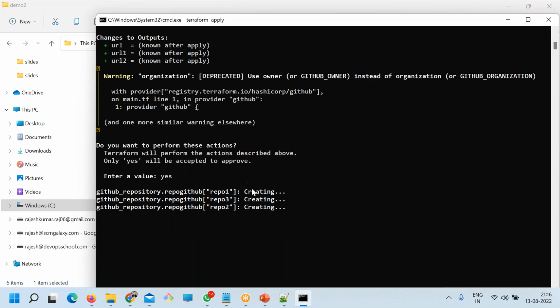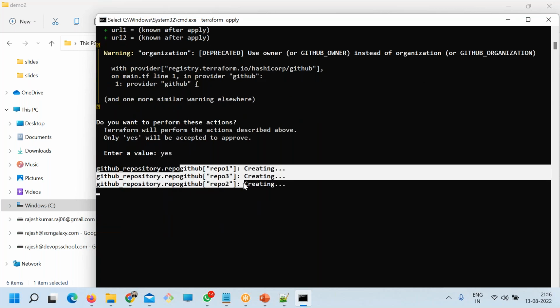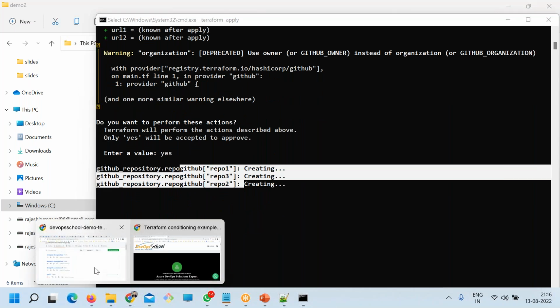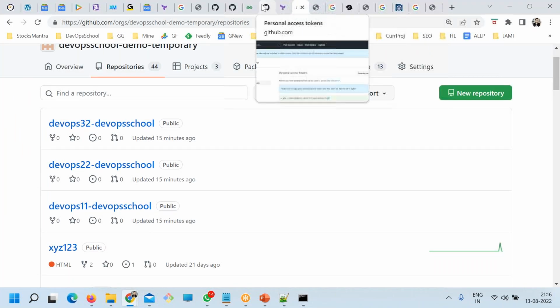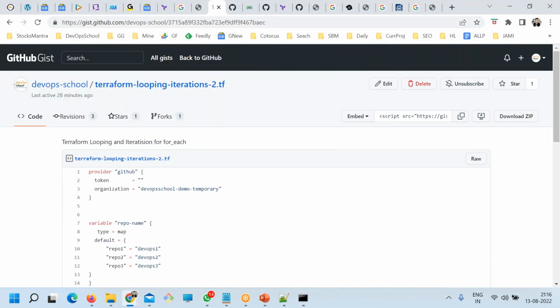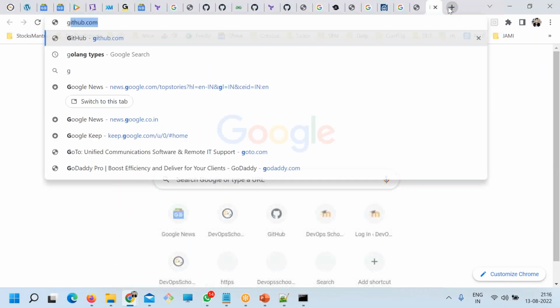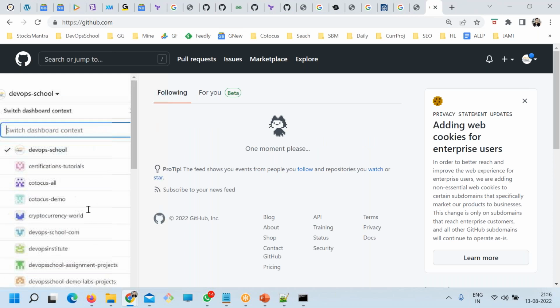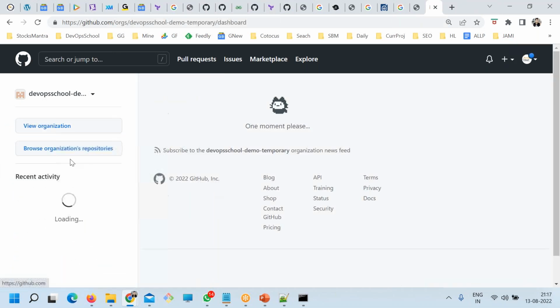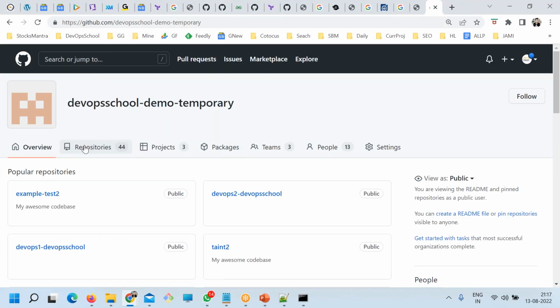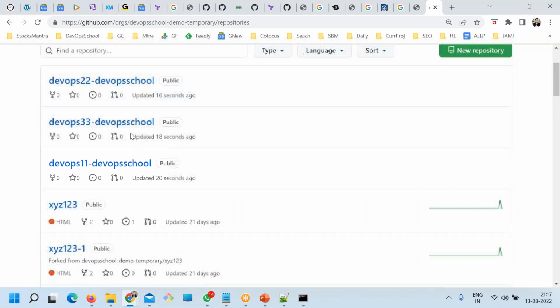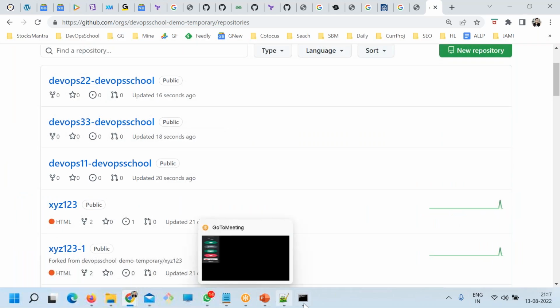So here you created 3 modules. You see that, 3 repositories got created. Now let me check it out. Go to the here. Where is that? See here, 223311 created, successful.